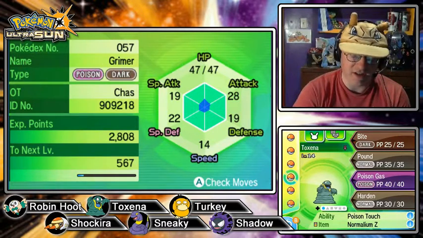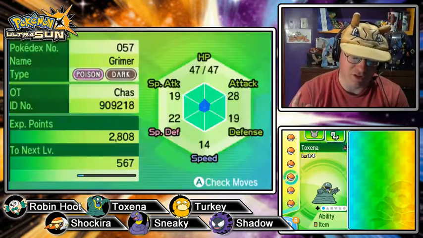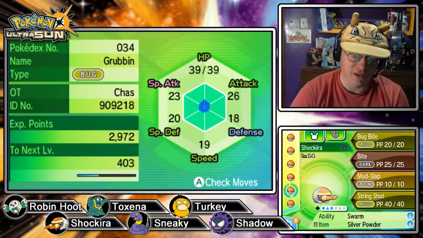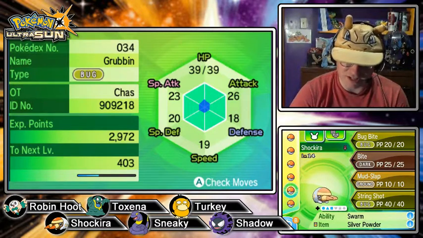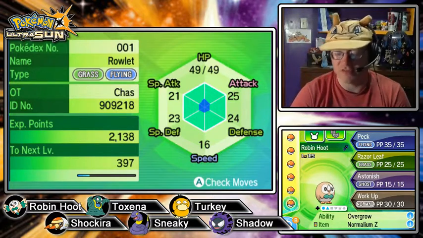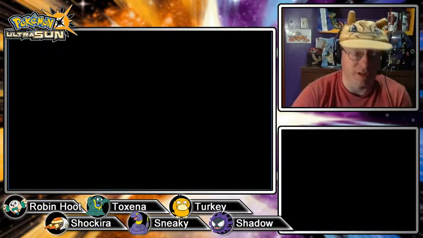Next we have Toxina, our level 14 Alolan Grimer with Poison Touch. She has Bite, Pound, Poison Gas, and Harden with Mild Nature. Nope, Sassy Nature. I can't keep track of that. Next is Shakira with Mild Nature, our level 14 Grubbin with the Swarm ability, and Bug Bite, Bite, Mud Slap, and String Shot. Last but not least, we have our good old starting Pokemon Robin Hood at level 15, our Rowlet. Ability is Overgrow, and the moves are Peck, Razor Leaf, Astonish, Work Up with the Brave Nature as well.